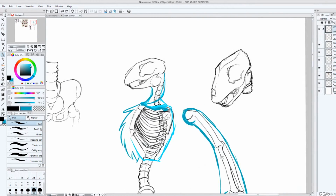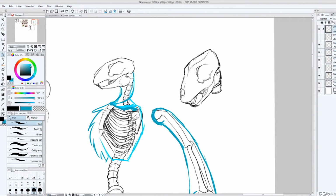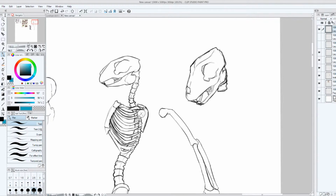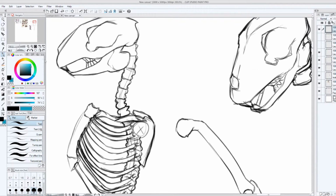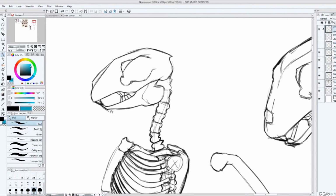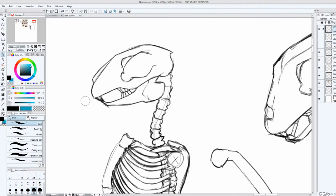Moving up from there, we have the skull and the head. So the way I drew this was I just found a rabbit skull, and I redrew it, and I redrew it a couple other times and slowly adapted into something I liked. It's still very reminiscent of a rabbit skull, but for the sake of this tutorial it will work perfectly fine. So what are we seeing here?